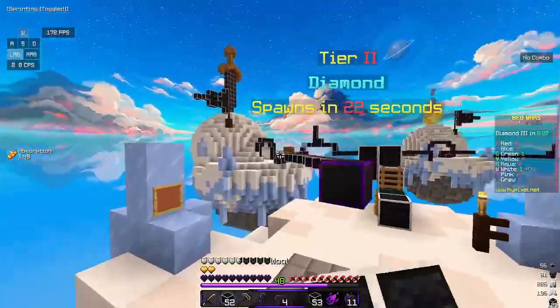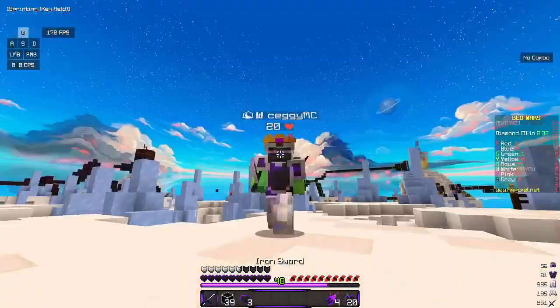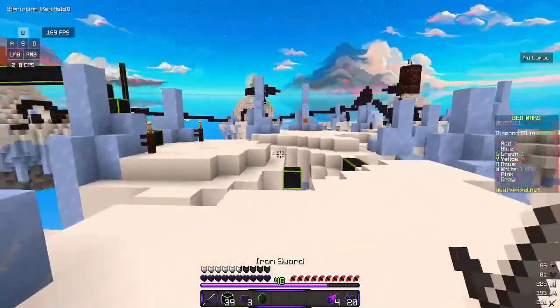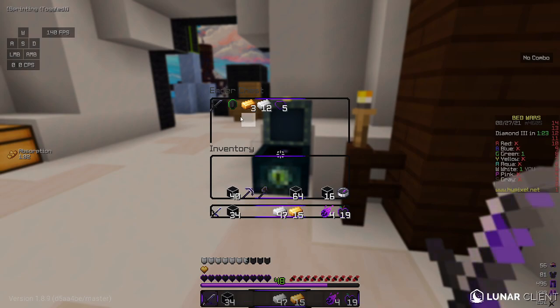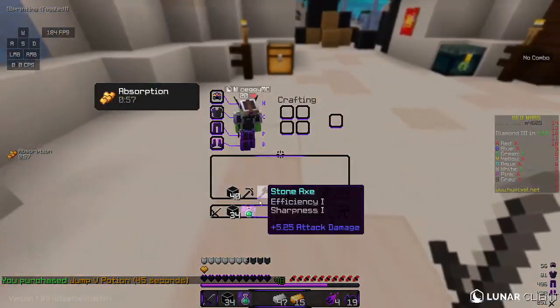He can't do the same for me because I can run down there. Right, we're in mid. I'm going to try and attempt to get diamond armor so the fight is a little bit more fair. But you never know, really. Right, we just got diamond armor, which is really good. I'm going to save up for reinforced armor 4 so the fight is even more fair. Hopefully, we'll win. But I don't know.